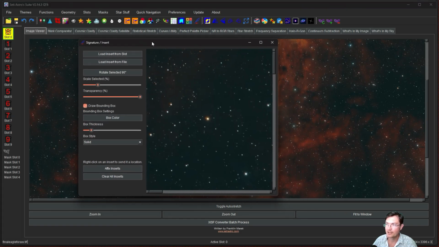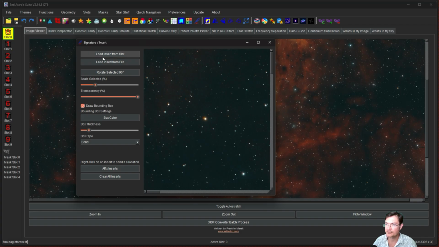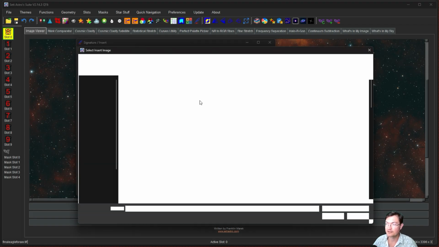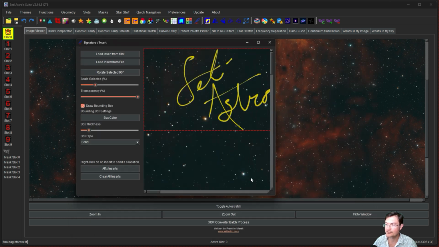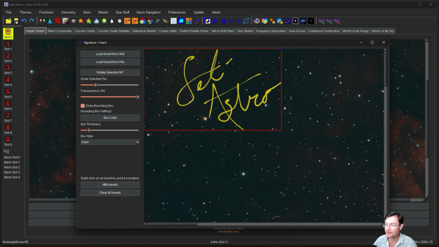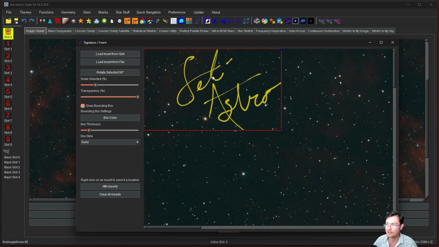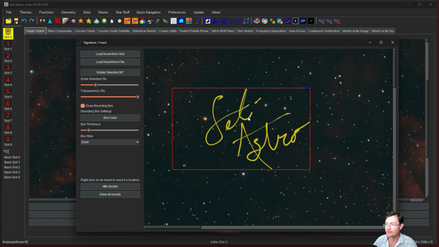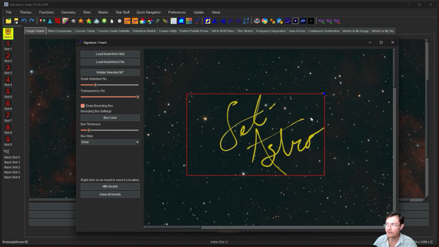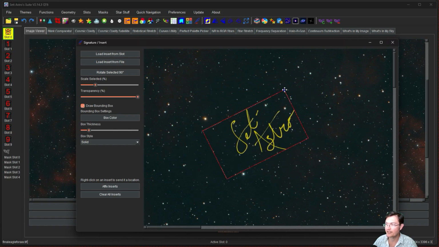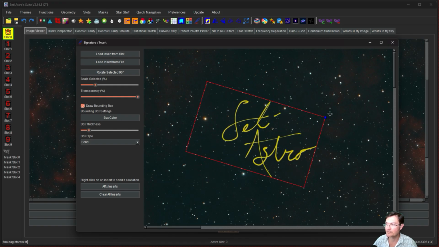and insert tool. Now what this allows you to do is to either load your insert or signature from a slot, if you have it loaded in one of the slots, or from a file. So I'm just gonna go ahead, load from a file. I have the same signature PNG that I always use, and it does have a transparent background. So it does use the transparent background you can see here. You can click and drag around on the actual graphic to move it. And then there's a blue dot up here that allows you to resize and move it around however you want.